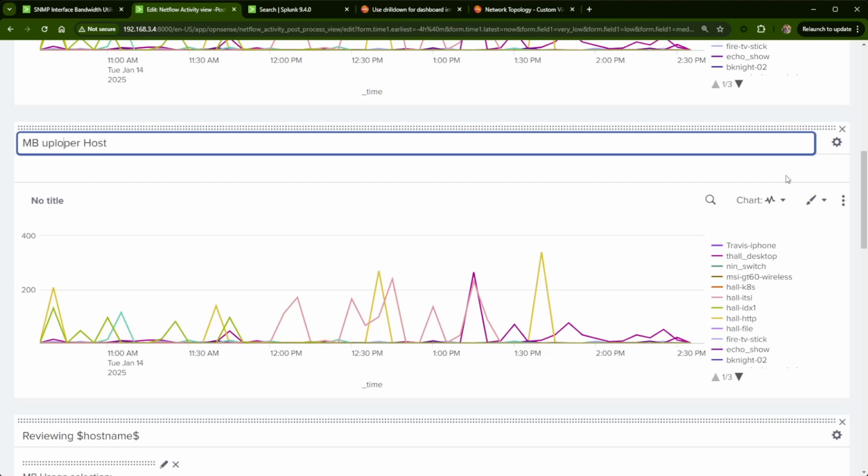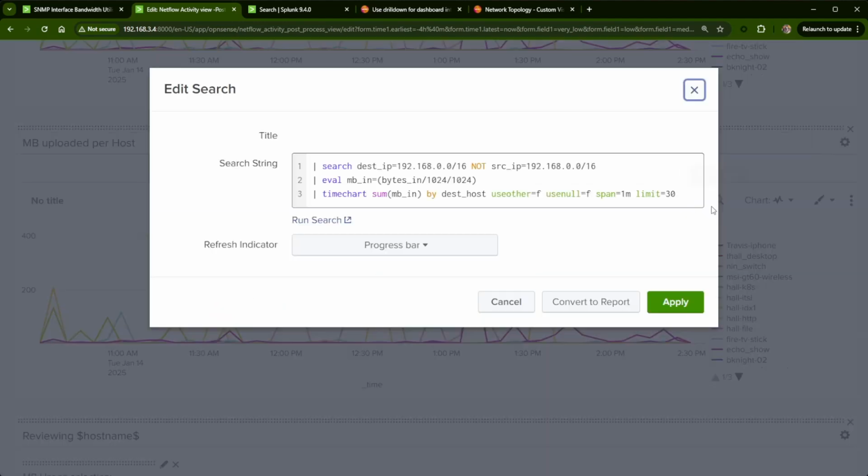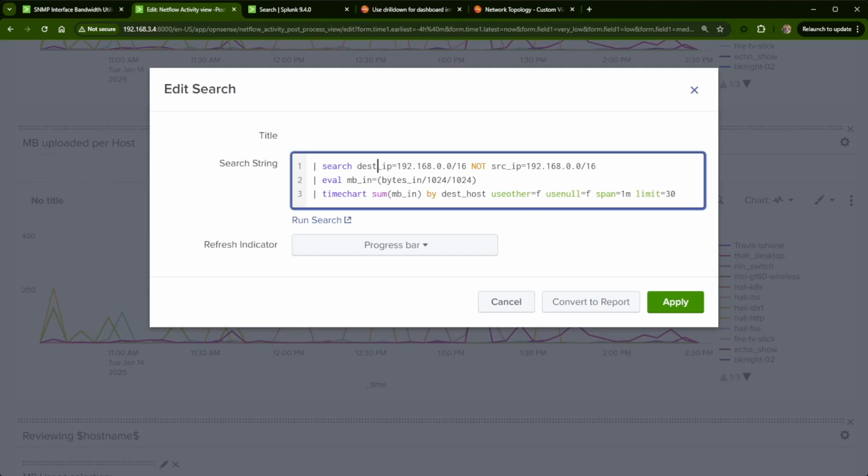I need uploaded because I want this to show my devices and who they're talking to. I'm going to have to go in here and edit the search. Now I could have gone inside of the code, but I like using a GUI. I'm going to switch this. I want to see the source IPs and who they're talking to. I can't have that. I need to have that say DEST.